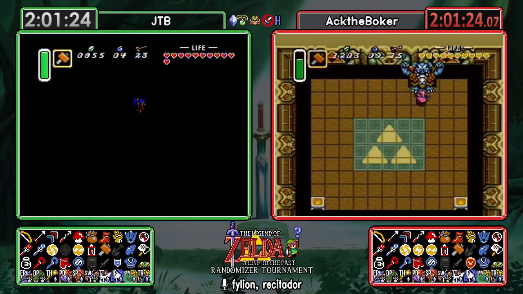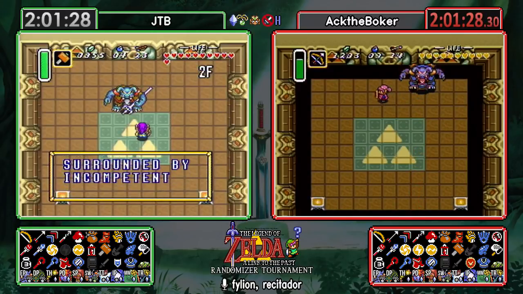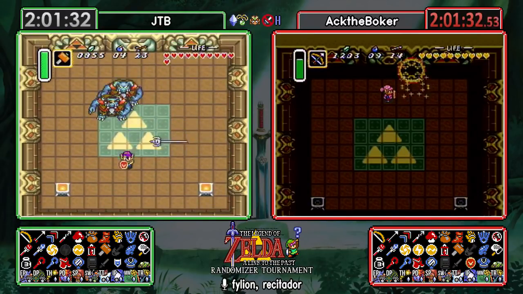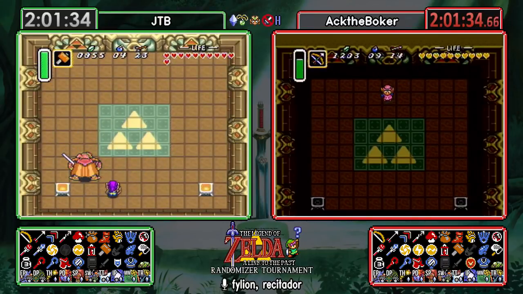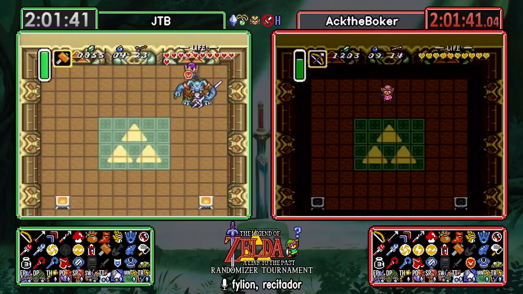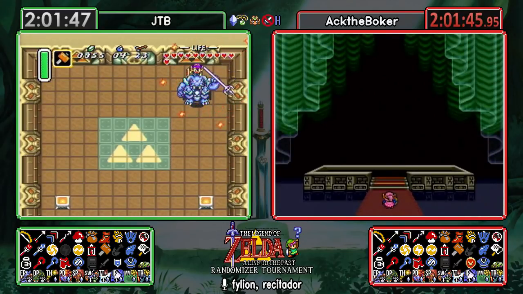Oh, Ack almost had the triple. What a great potential setup. But he can get a 4th shot here, I bet. There we go. All right, get your GGs in chat. Well, I guess you should give him at least a couple seconds to cross the bridge. Make sure he doesn't accidentally take a leap here. Okay, get your GGs in chat for AcktheBoker, your first place winner.